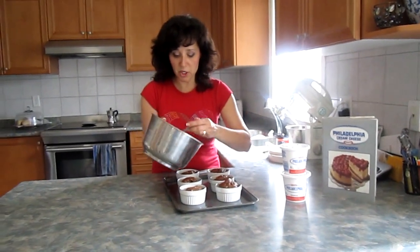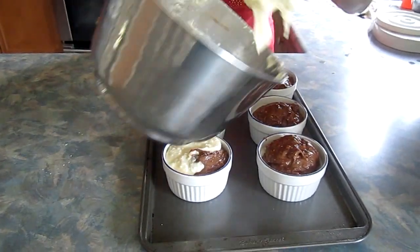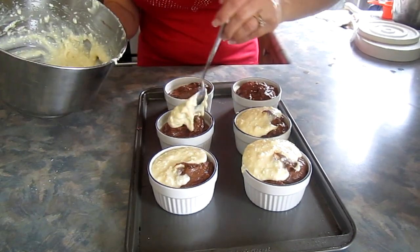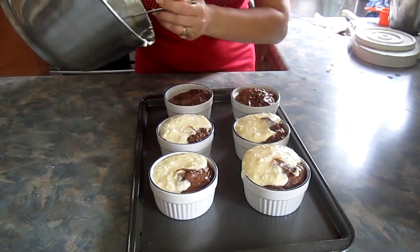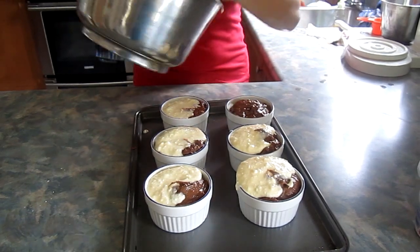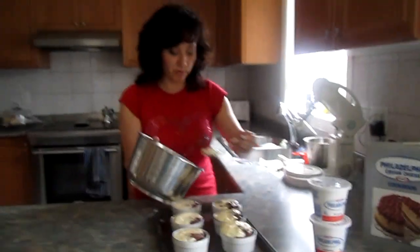So this is a thinner mixture. Come a little closer, take a look. This is a thinner mixture than the chocolate, so it should sink right down. I'm not going to mix it because if it comes into different patterns, that's fine with me. And this is going to get so ooey and gooey. And I'm just making a little bit of a well down the middle so that that white mixture seeps down. I'm going to pop these in a 350 degree oven.